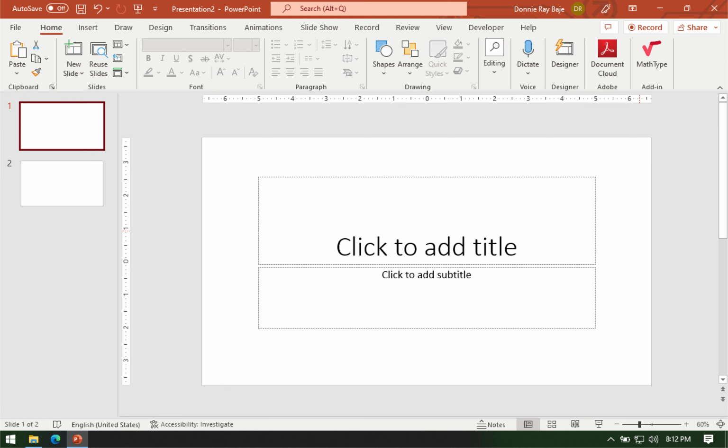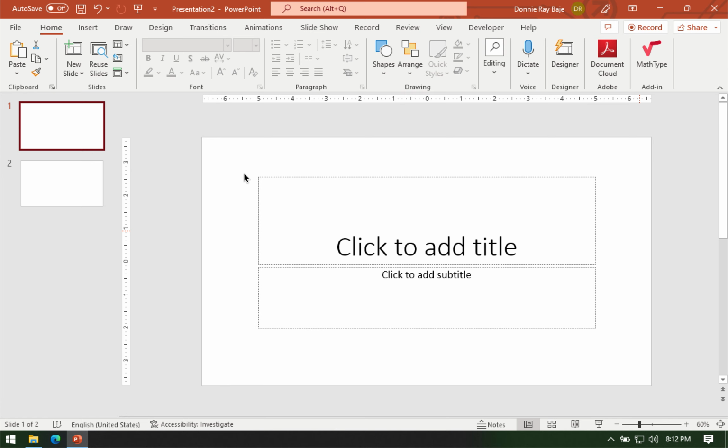This is Donnie, and in today's video, we are going to show you how to create templates in MS PowerPoint. So templates can come in handy if you want to implement a certain layout, design, or format to several of your files. So whenever you want to make a template in PowerPoint, you have to understand that the first step is you have to go to what we call the master view.